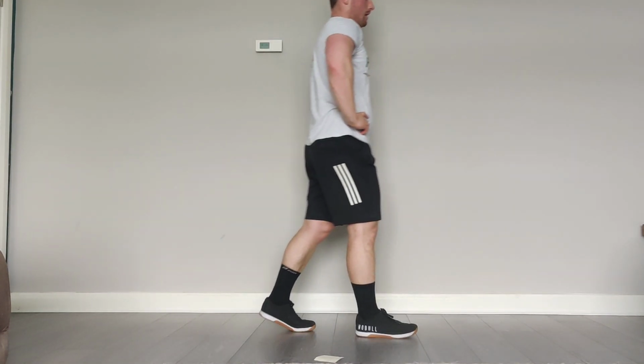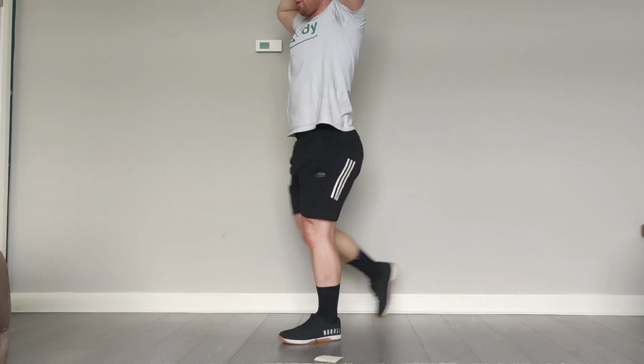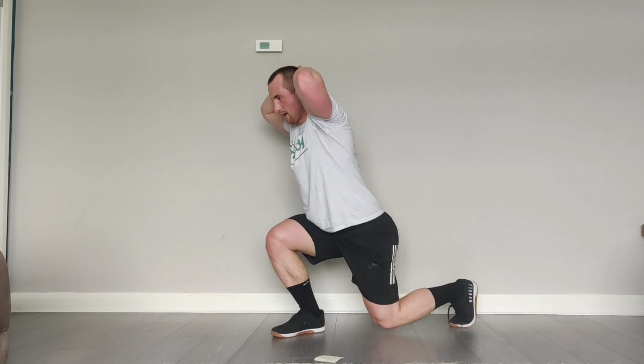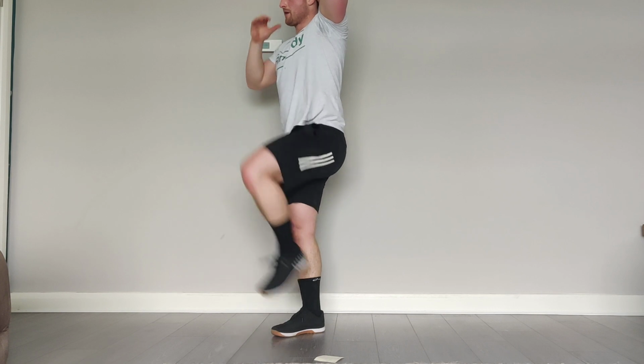On the button. Okay, ready to go. So 8, reverse lunge, knee follow through, hands behind your head if you have no weight. Let's go. 1, 2, 3, 4, 5, 6, 7, 8. And 1, 2, 3, 4, 5, 6, 7, 8. Brief break onto the floor.